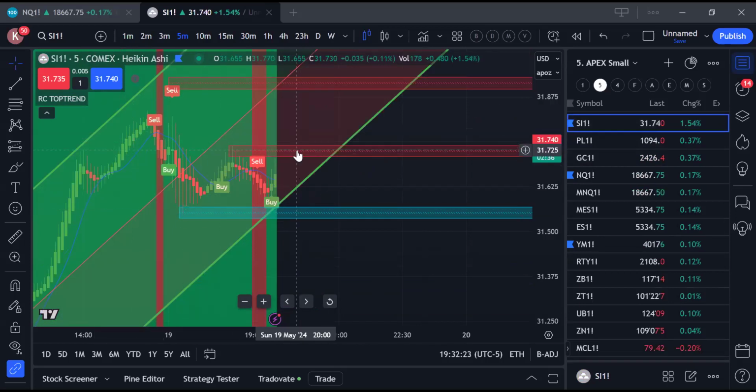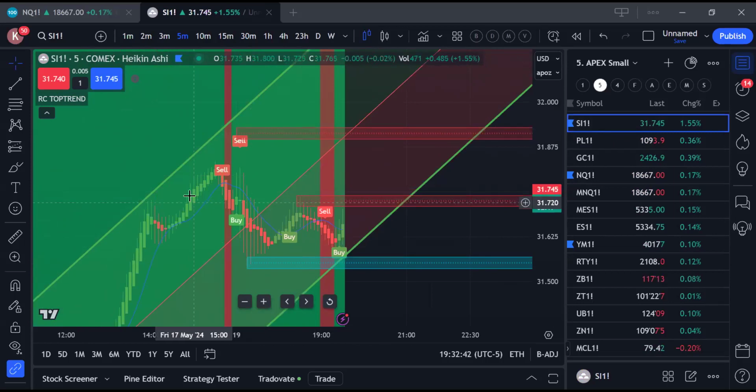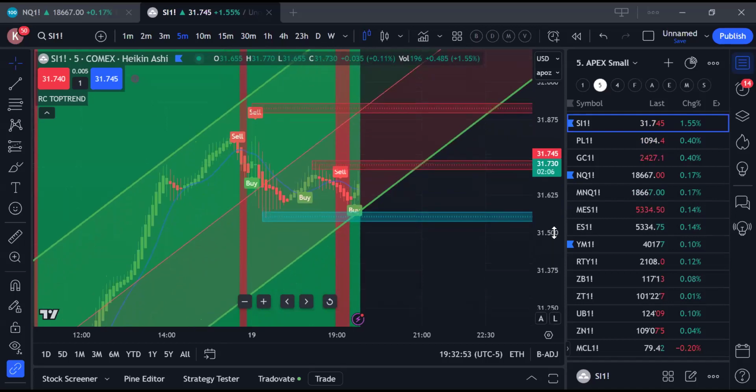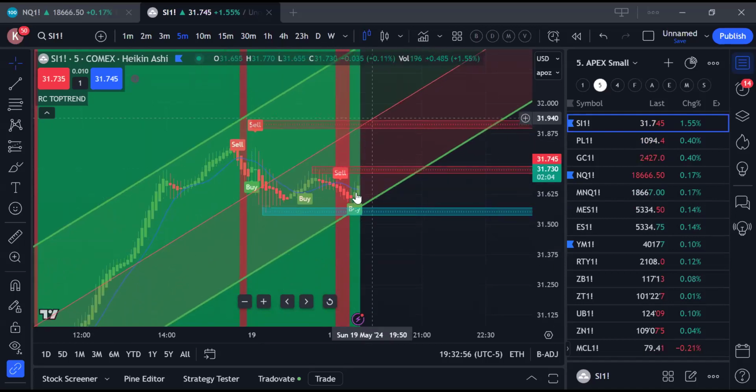When to do buy, when to do sell. If the color is green and if you get a buy, you go long. If the color is red and you get a sell, you can go short. You can do it, but again, if you are a new trader, if it is upside, just take only the buy signals. Whenever you get a sell, you just close the long. If you are an experienced trader, you can take on both sides. Otherwise, just focus on long trades whenever you see more green color, and short trades whenever you see more red color.